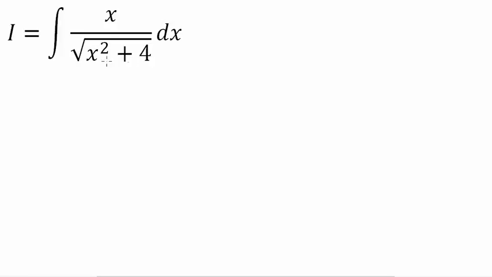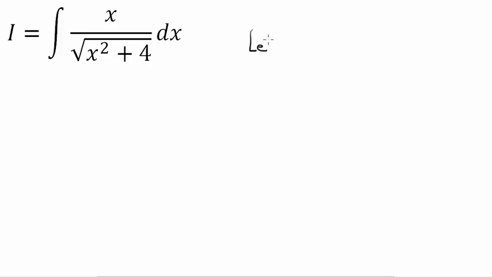We can see that the denominator has x squared plus 4, right? And the numerator is a lot simpler. It's just x, and we notice that if we take the derivative of whatever's inside the square root, which is x squared plus 4, the derivative of that will be 2x. We have an x on the top, right? And all we really need to do is multiply 2 to the denominator and place a half there. That's the shortcut way, but we can do this using formal u-substitution, right? So we can do that.